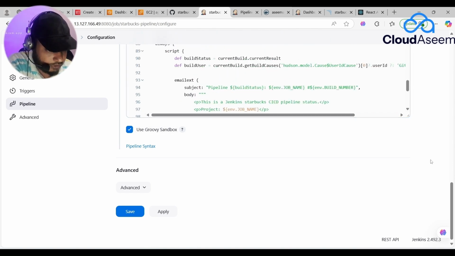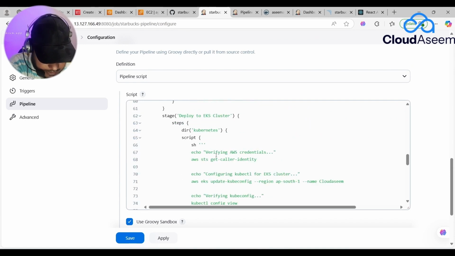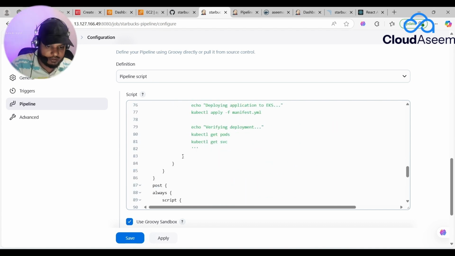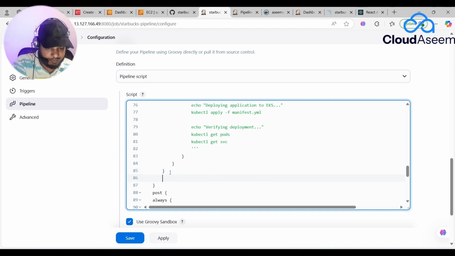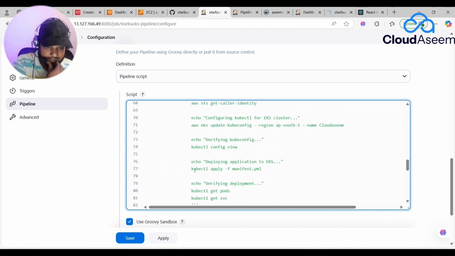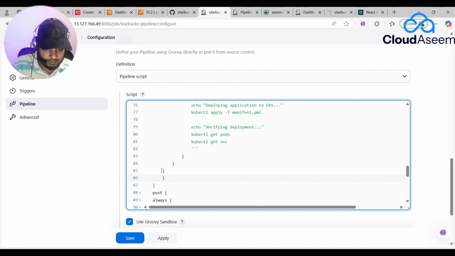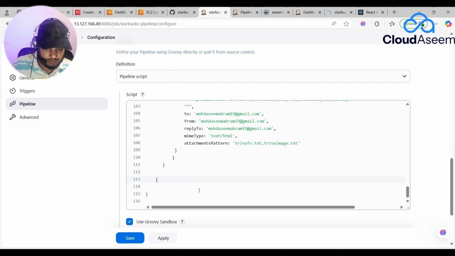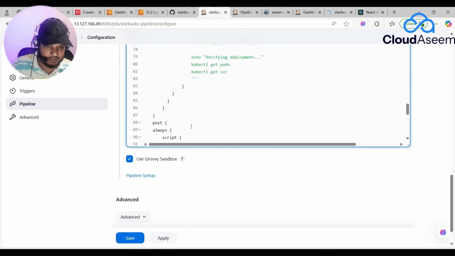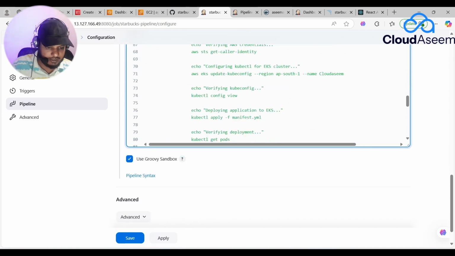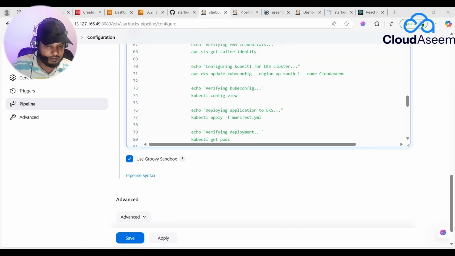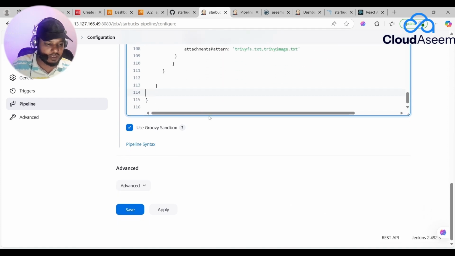Expecting one. Okay, let me check where we have missed it. One more for the bracket, 1, 2, 3, 4, right? So 1, 2, 3. Okay, fine. We have missed one bracket over here, so let me add it. I think that will eliminate the error. Okay, that error has been eliminated. The reason is that I opened four brackets but hadn't closed one, since I made a mistake while copying. Don't worry, we are fixing it this way.